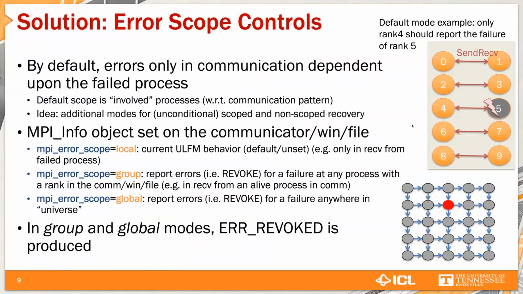Local, group, and global. Local means you interrupt only the operation that you have to interrupt. Group, you interrupt all operations that are on a communicator that spans the failed processes. On global, you interrupt all operations on that communicator if a failure happened anywhere. So the last one essentially supports the global restart model. That would be the trigger for a Reinit type of approach, for Phoenix or Reinit.